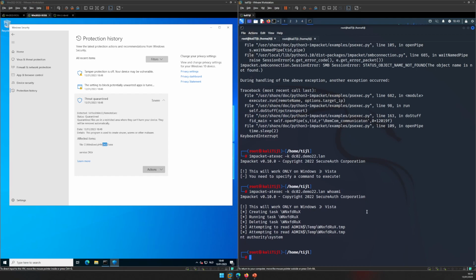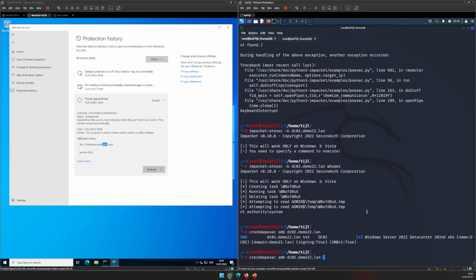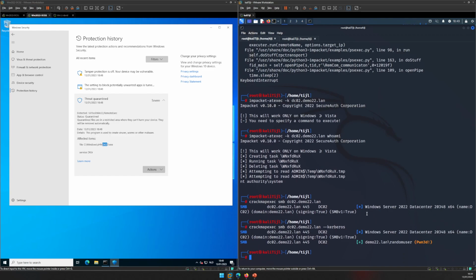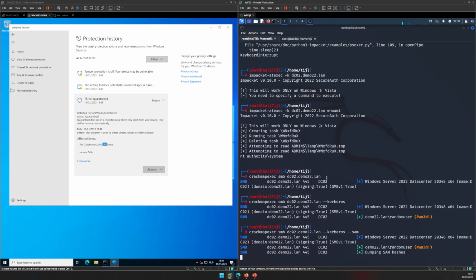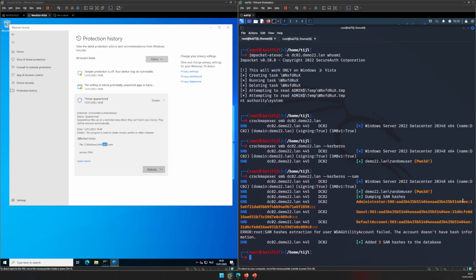Well, maybe it's time for CrackMapExec now to make it fully available. So this one, again, we need the host name and not the IP address. We already know that this should work, right? So we have an option Kerberos here as well, and if I just specify it, it's already done. It says random user because that is the username that is specified in the ticket, but it's not really used because, as you can see, we are pwned, and whatever we run, for example performing a SAM dump, should work. We have a full SAM dump.